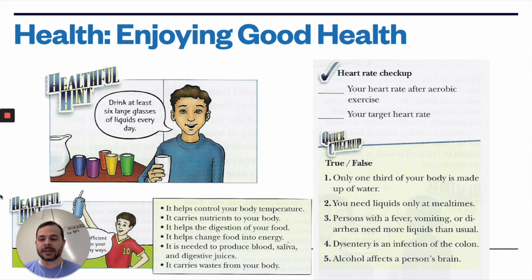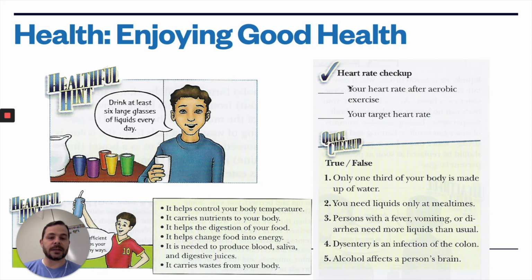There's some healthful hints here. So you have drink at least 6 large glasses of liquids every day. 1, 2, 3, 4, 5, 6. Man, this guy's got to wash a lot of dishes, doesn't he? And then also drinking sufficient liquids helps your body in many ways. It helps control your body temperature, very important, especially on a summer day. It carries nutrients to your body. It helps the digestion of your food. It helps change food into energy. We all need more energy. And it is needed to produce blood, saliva, and digestive juices. And it carries waste away from your body.